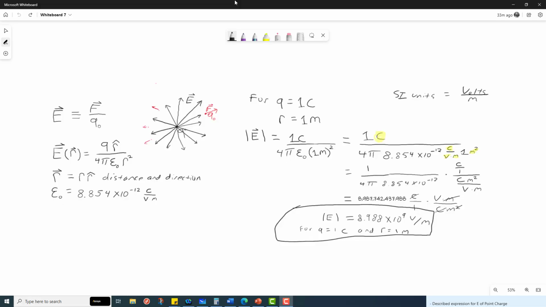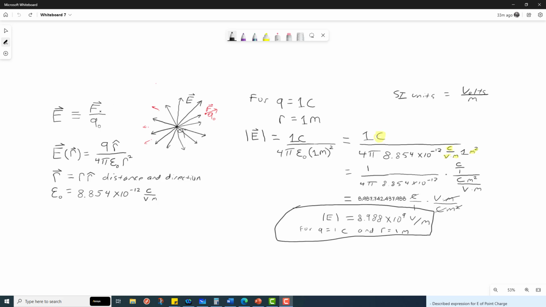So in the last video, we defined the electric field and then wrote down an expression for the electric field for a simple point charge in space. And if you remember, we talked about physical and analytical models. The physical model would basically look like this, where we have a point charge that's just somewhere in space. It's indicated here by the letter Q with the plus sign, indicating that this is a positive point charge. And the electric field is emanating from the center of that point charge in all directions.